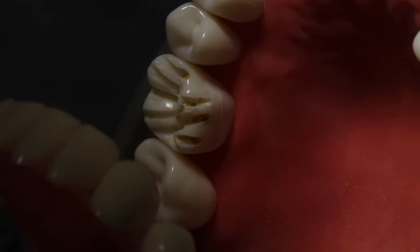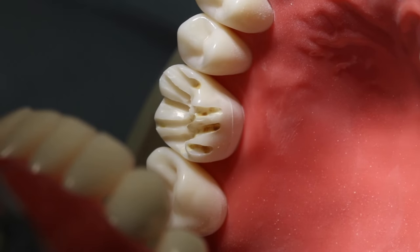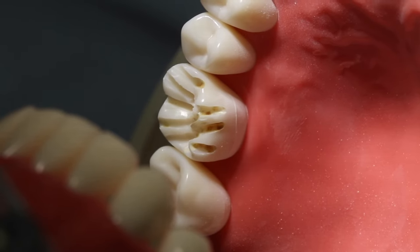We'll change burrs because this one's getting pretty dull. Okay, so there's all of our guide cuts, and now we're going to connect them and try to make some sense of our occlusal reduction.